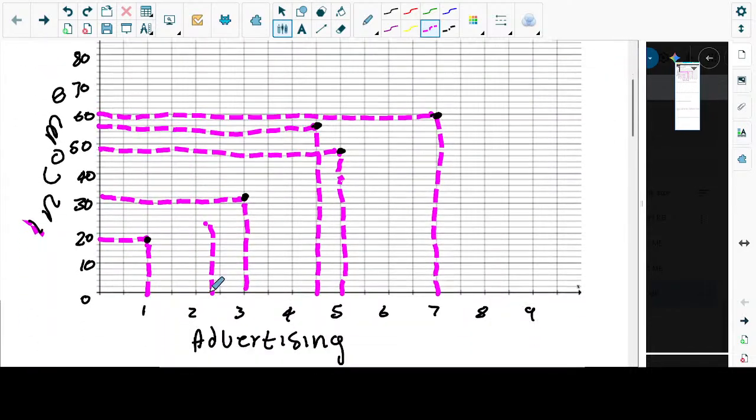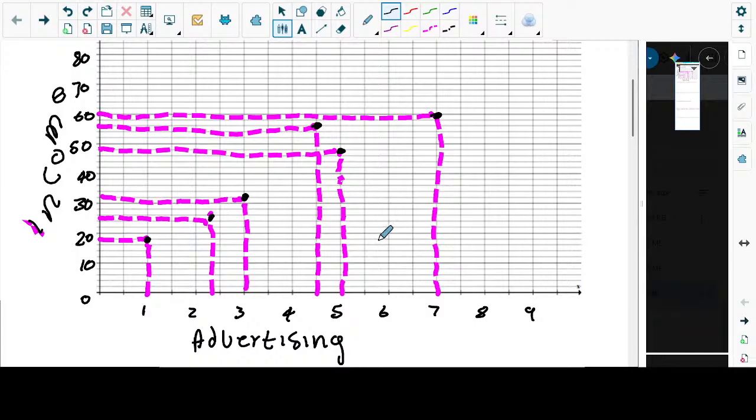25. Okay, forget that. 25, it's going to be just in the middle between 24 and 26. Yeah, 24 and 26, in the middle here. So now we have a point here in the middle. This one is not on the line, it's in the middle.